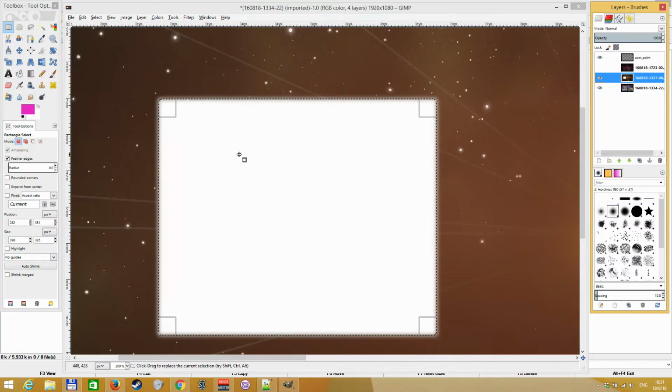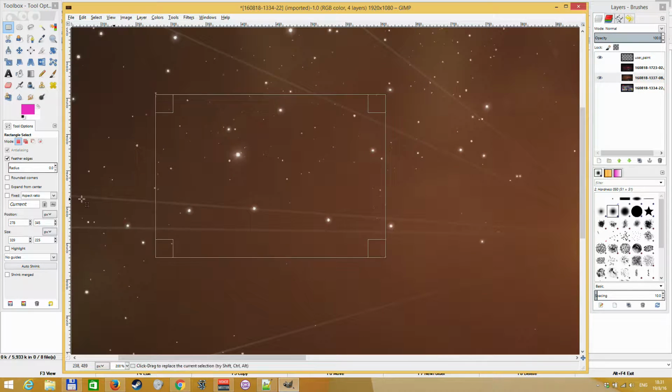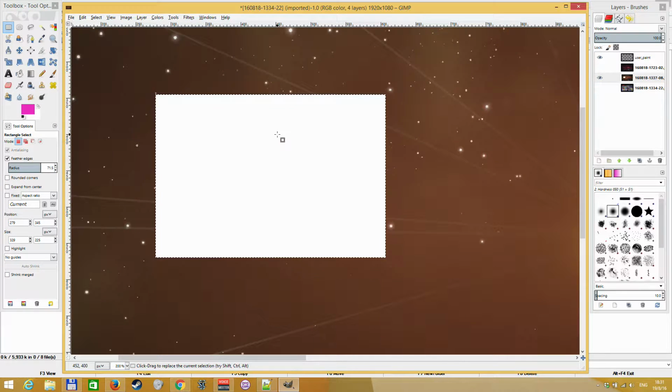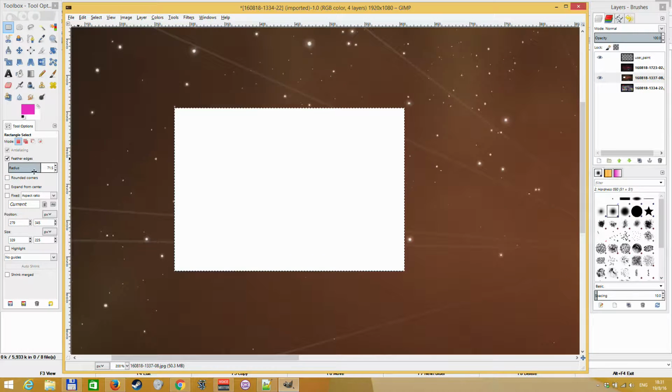I don't know why that didn't work straight away, but basically you select something, give it some feathered edges, and it doesn't apply it? Or do I have to?